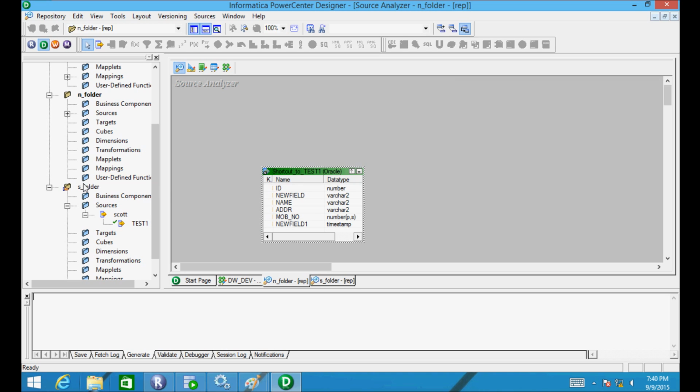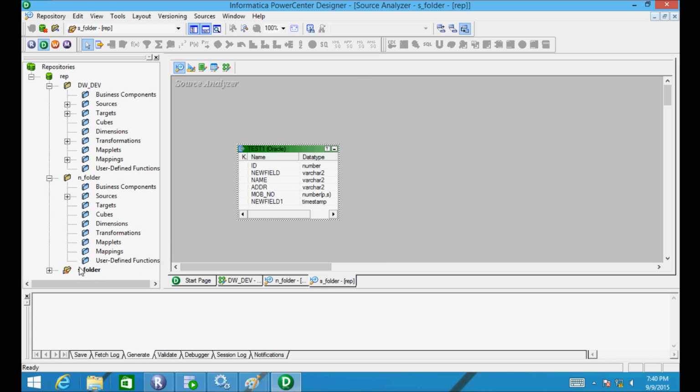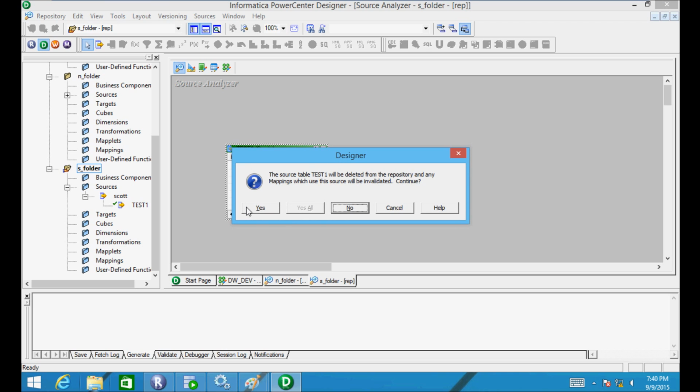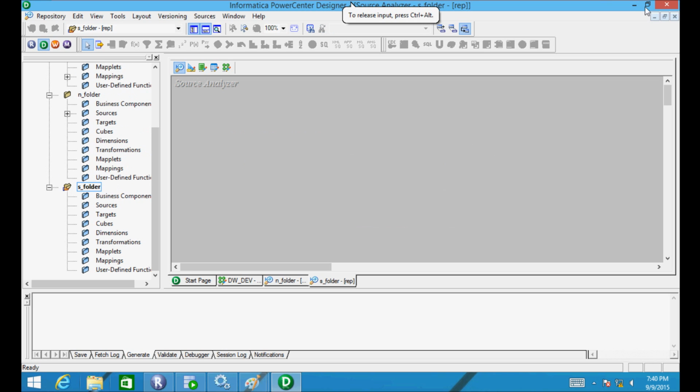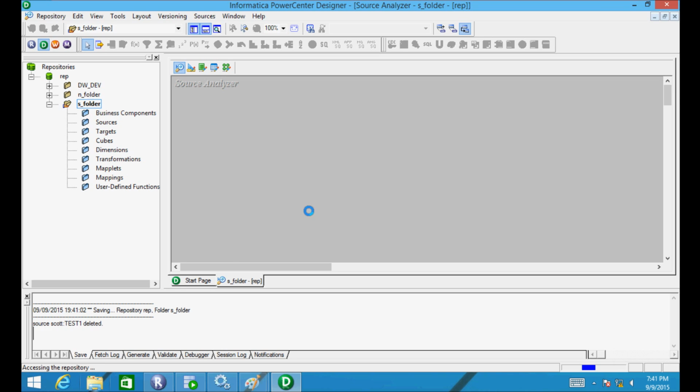So first double click on the s underscore folder, and in the s underscore folder this test one table is there, so I'm going to delete that one. And after that, cancel the repo mapping designer. And here it is asking the question, save changes in folder as wiki as.